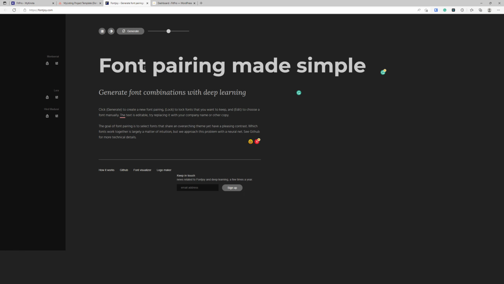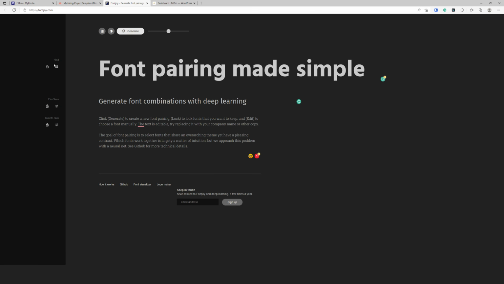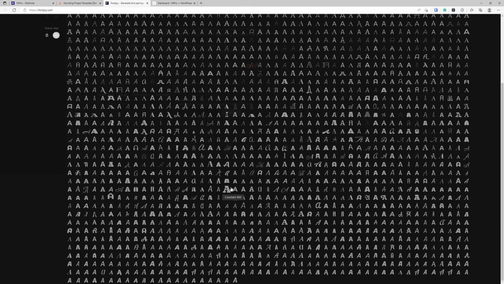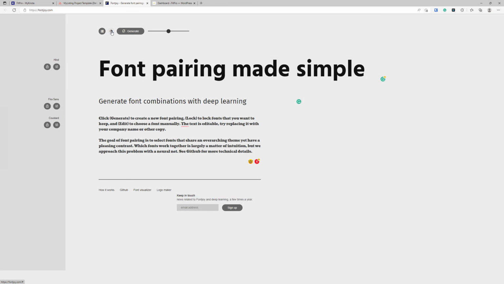So you can click this generate button to get ideas of different font pairings. You can click this little icon, like a filter icon underneath these various fonts, and you can change them to whatever you want to see how they look. And if you prefer to see how this looks on a white background, you can click this icon up here, and then we'll flip that over. Just a really, really cool, clean tool to use.